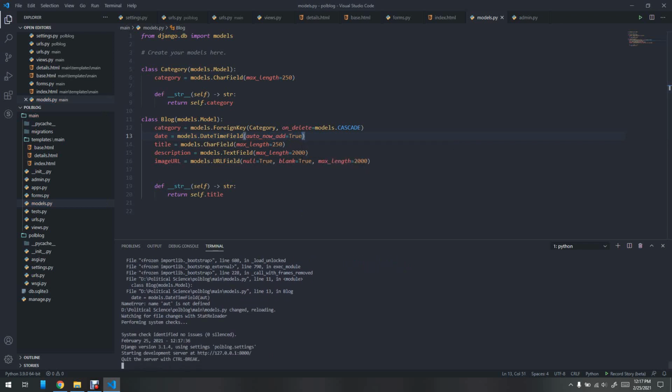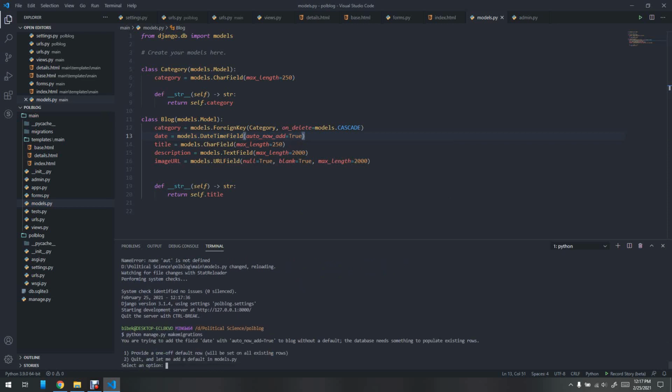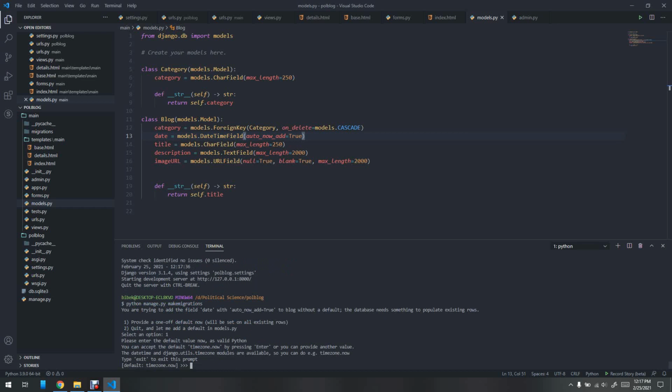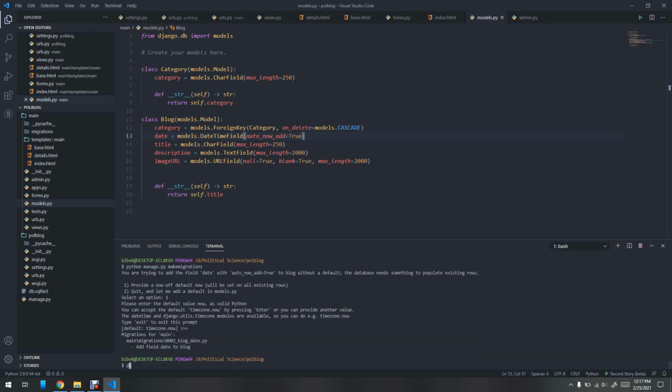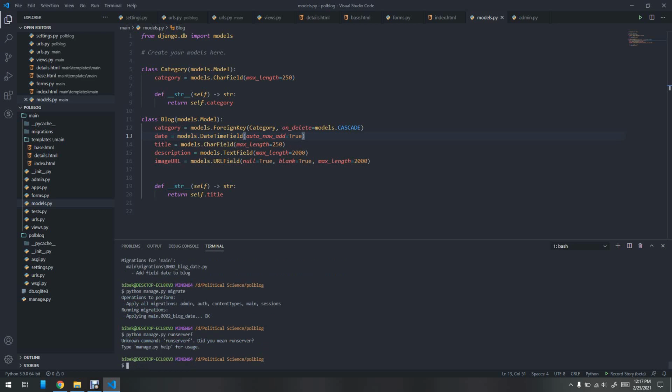Okay, just do manage.py makemigrations, python manage.py migrate, python manage.py runserver.